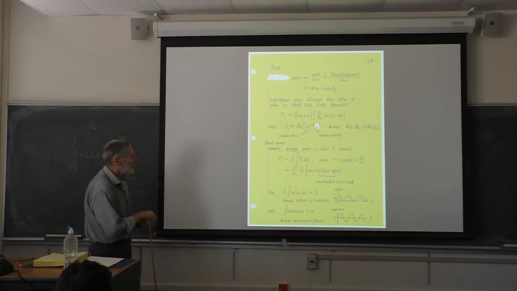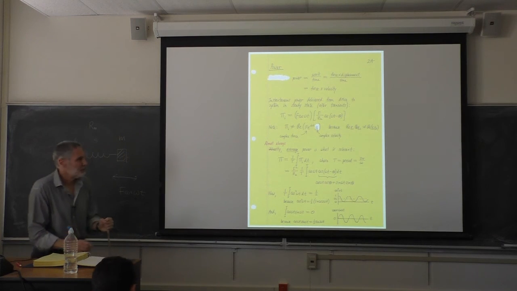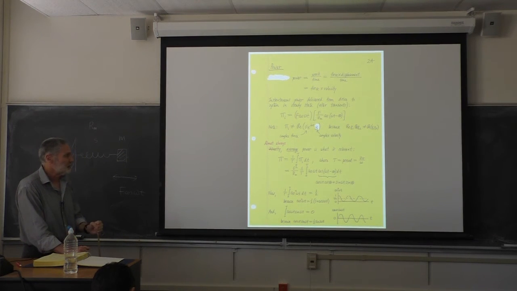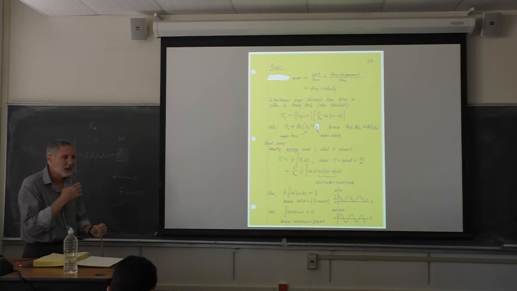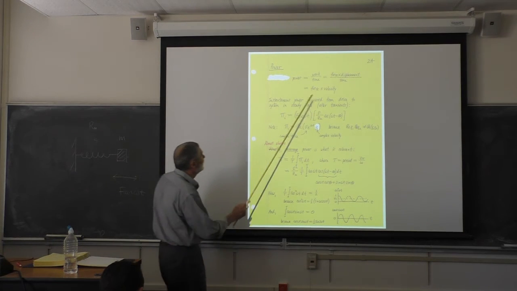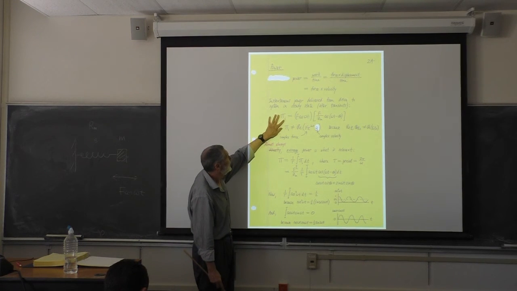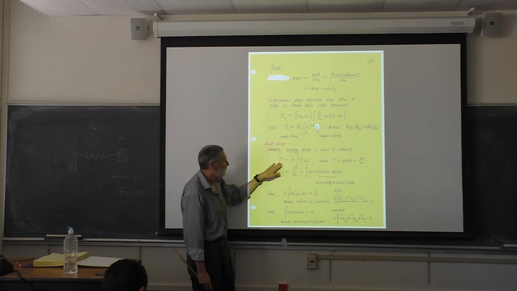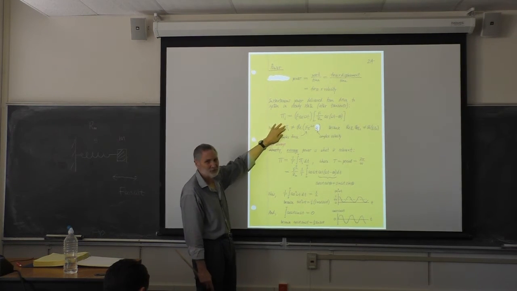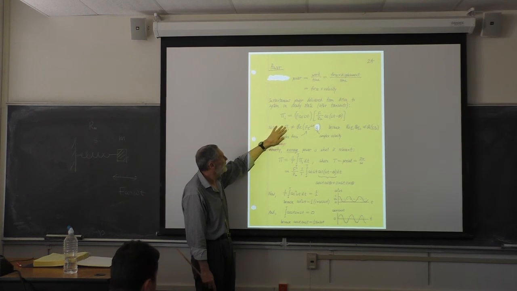Now, almost always what we're interested in here is the average power. This is the instantaneous power, and that's what the i stands for. The reason KFCS did this is that we're going to go to the average power without an i, and then we're not going to use this anymore. Okay, so that's why they did it.